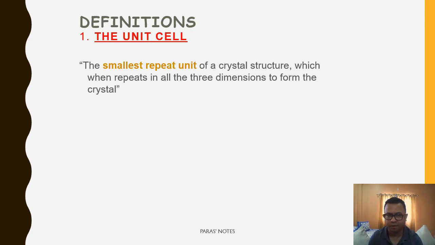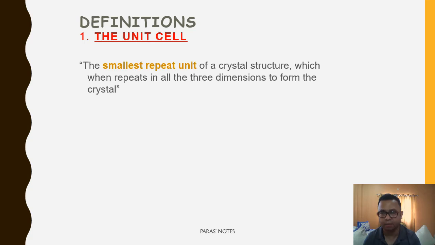If you are repeating a cell, it is almost like a building block. Think about a brick. When a brick is repeated again and again, 1, 2, 3, 4, 5, that way, the bricks give rise to a wall, and different walls combine together to give you a house. That means we say that the brick is the building block. In the same way, this very unit cell is the building block of a crystal.